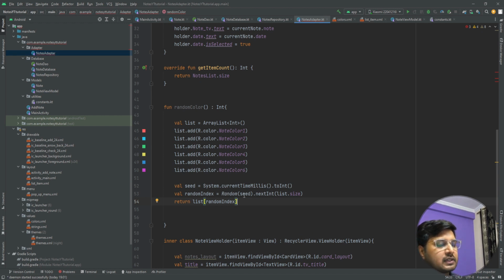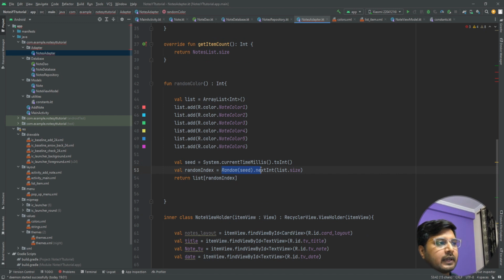So basically we have this class already defined, Random, right? And we can create any random index. For this, you have to give the size of the list. So that means I have given the range 0 to 5, so it will just create a random index from 0 to 5. And we have to pass the seed here. Based on this seed, it will create a random pattern. The time will always change, that's why I have taken this variable. So whenever this method is called, this seed will be changed, so there will be no repetition in the flow of the colors, right? So whenever someone calls this method, the resource ID of a different color will be given at that time, right?